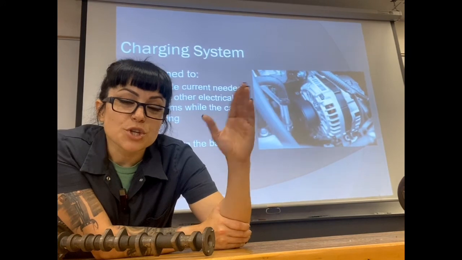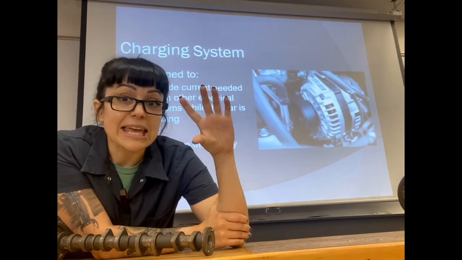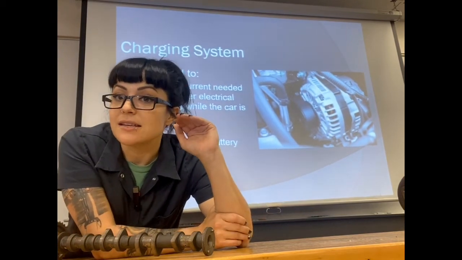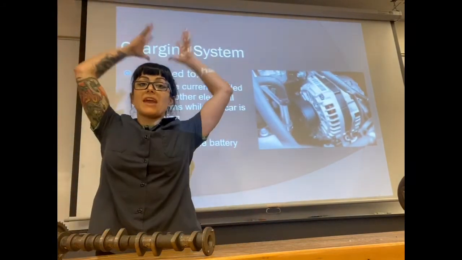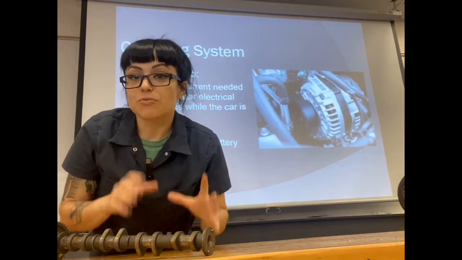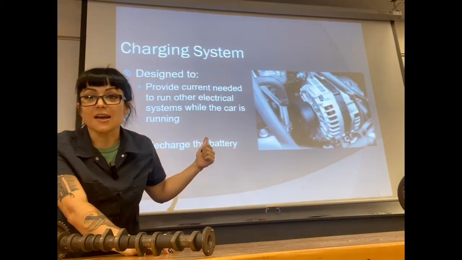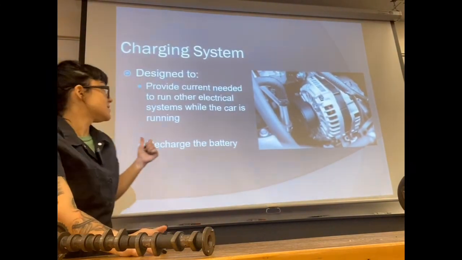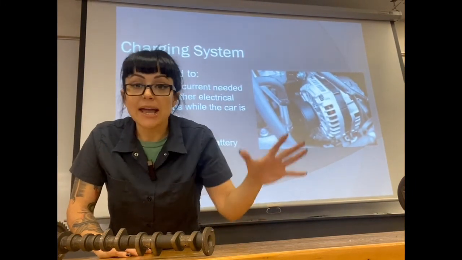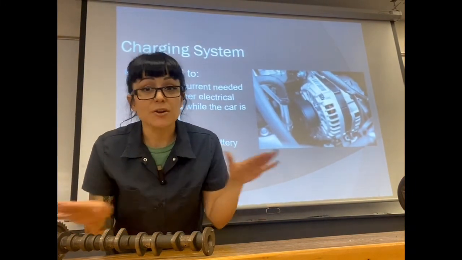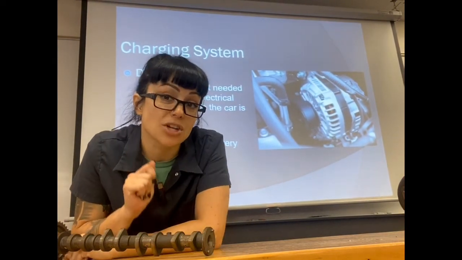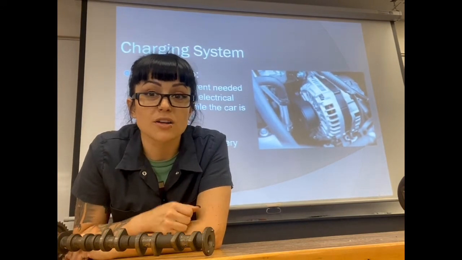When you do turn the engine on and the engine is running and spinning, the battery is kicking back and is on vacation. Doesn't do anything. While the engine is running, your charging system is running all the electronics. So your radio, your power seats, all your lights, that's your charging system. Your battery has nothing to do with that as long as the engine is running. Now, once you turn the engine off, your battery's back to work, turning all those things on.